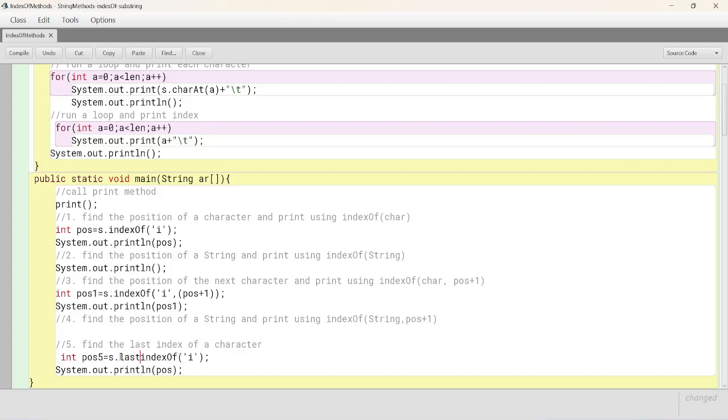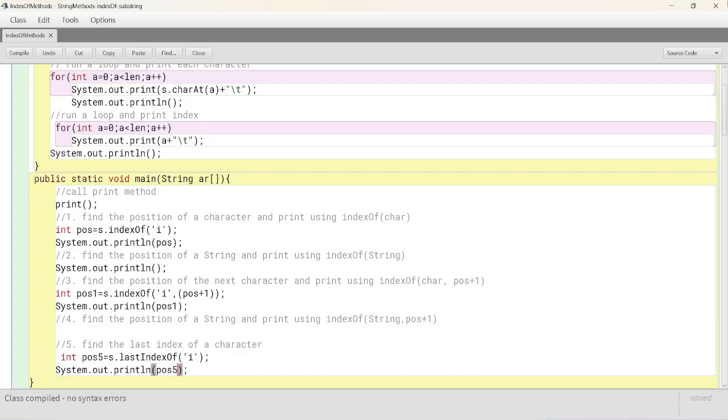Are you observing? The first word is lowercase, and from the second word onwards, each word's first character is uppercase. Okay, now in position 5, we are storing last index of I and we are printing position 5. Fine. So first it should print 2, then 5, then the last index.